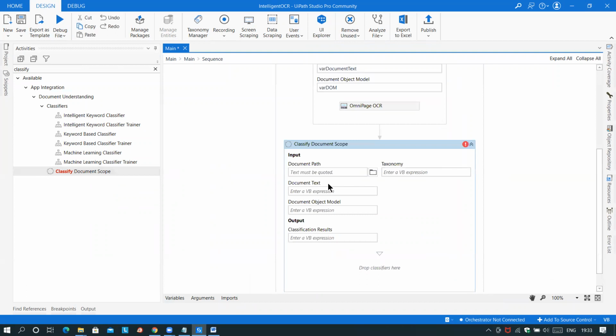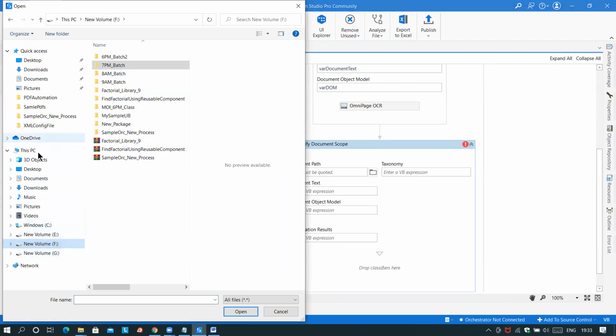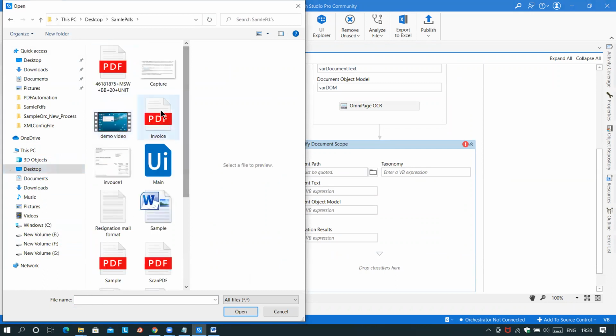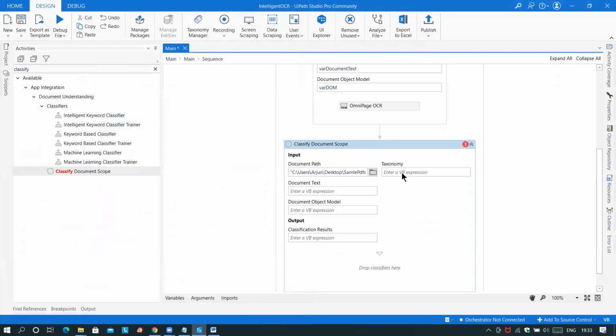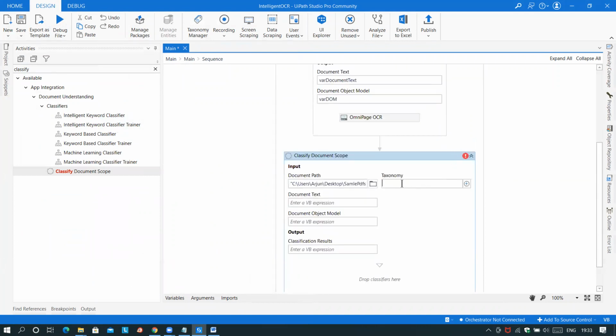Observe this one. Here, give the document path. Click here. My document file path is the sample PDF invoice. And then taxonomy. We have already created the taxonomy variable.